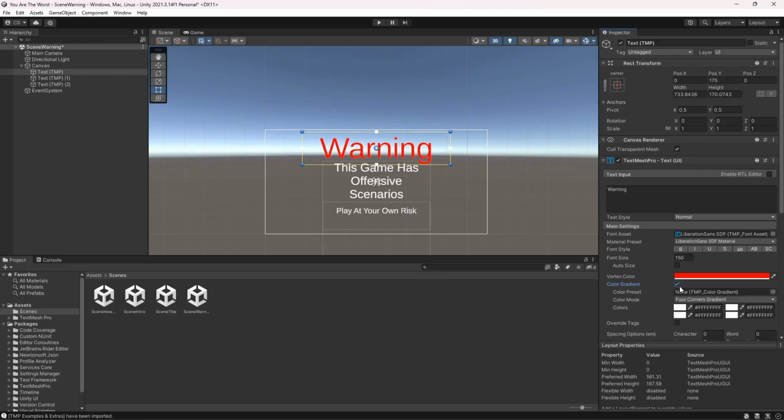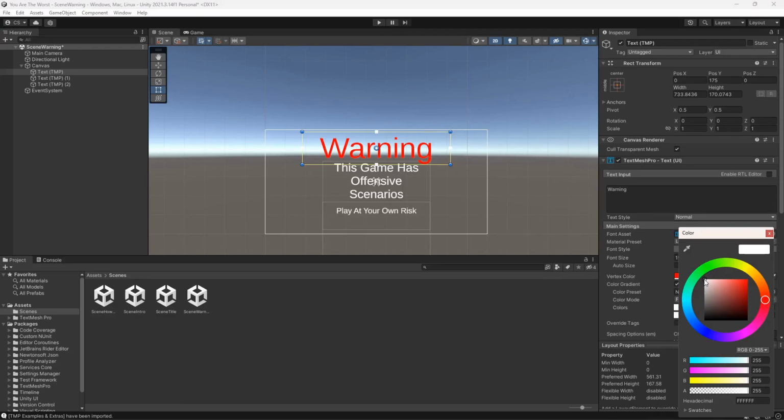We could give it a color gradient. Haven't really messed with these too much. So let's just see what this does. Ooh, that looks cool. Maybe go with like gray.